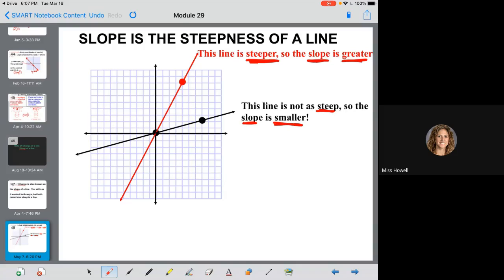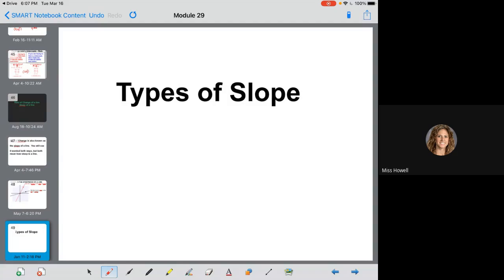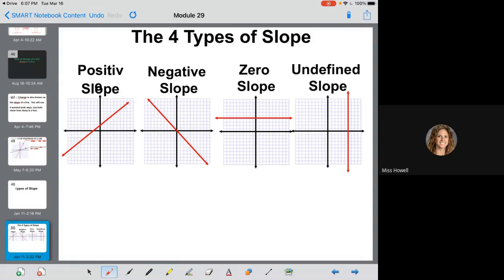So we were looking for a description that describes that steepness, which is how far did we have to travel upward compared to how far do we have to travel over, side to side, to get to a new location on our line. That ratio of how far up compared to how far over gives us our slope or rate of change. When we do those calculations, we have 4 different types of results that we could get. I apologize about the formatting. The E got bumped down there.